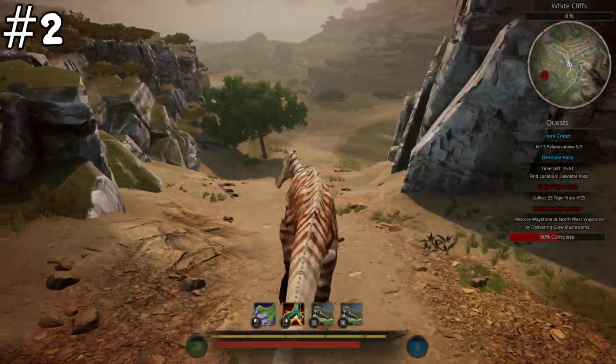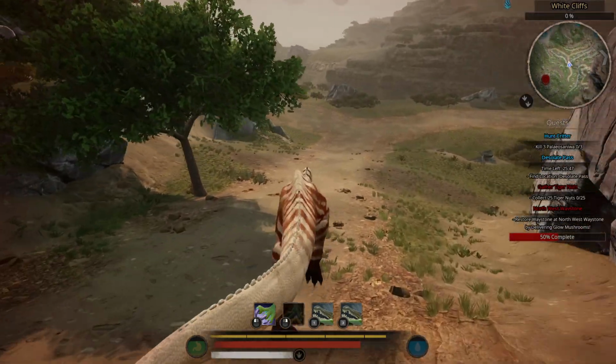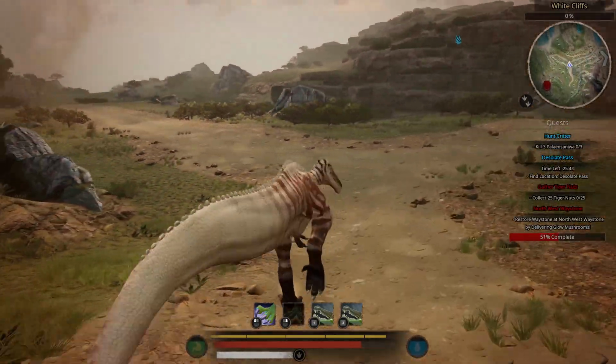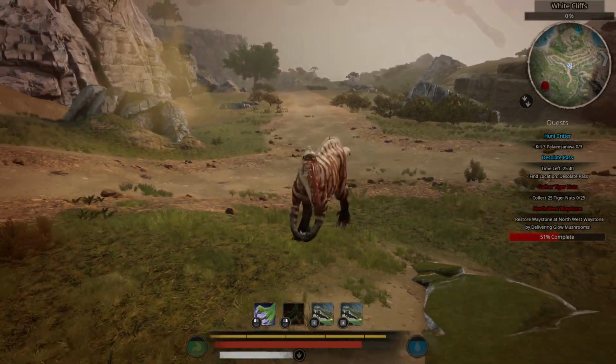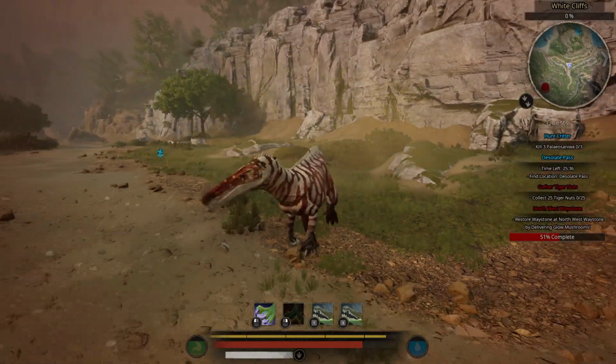At number 2, we have auto-run fixes. The auto-run bug was the bane of many dinos last patch, and finally, a long-awaited fix has arrived, sort of. The new auto-run system is definitely better than the bugged version, but it's still a lot worse than how it used to be before it was bugged.